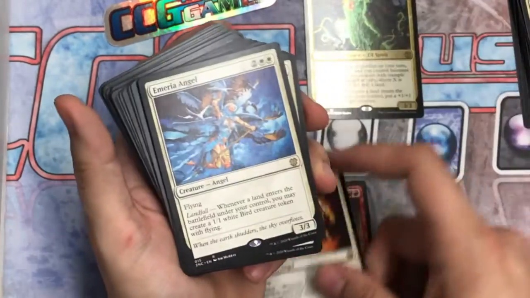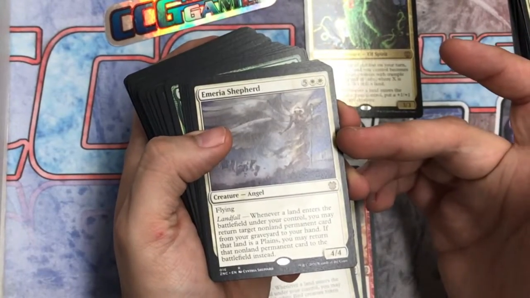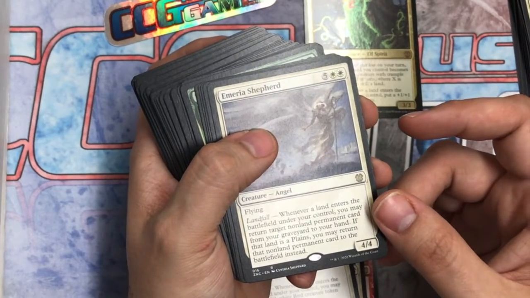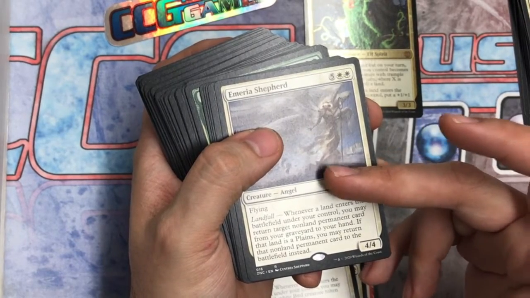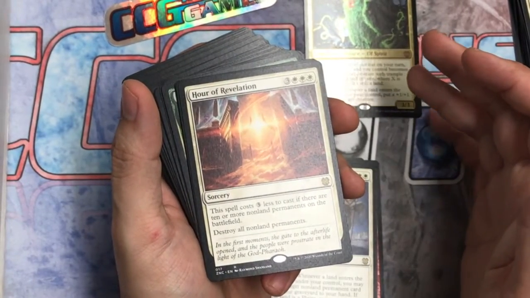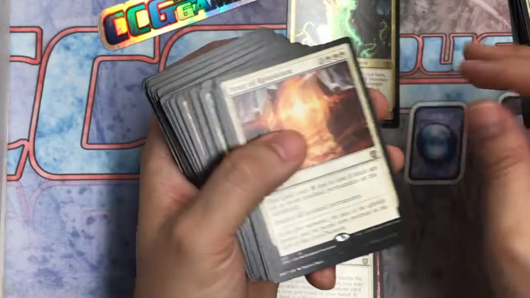So really great. Mirror Angel. When a land enters play, you get a 1/1 white bird creature with flying. Emeria Shepherd. Land enters play, you may return a non-land permanent card from your graveyard to your hand. If it's a Plains, you may return the non-land permanent card to the battlefield instead. So that one's really good. Hour of Revelation costs 3 less to cast if there are 10 or more non-land permanents on the battlefield. Destroy all non-land permanents. So really great. 6 cost, but really you can hit that 3.